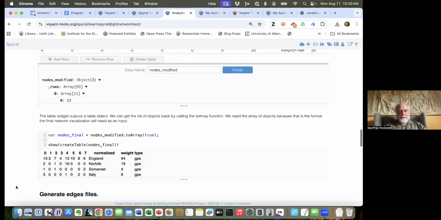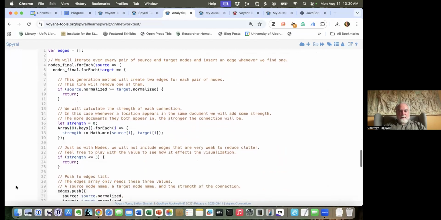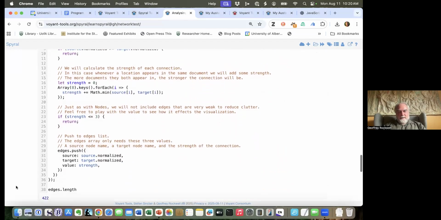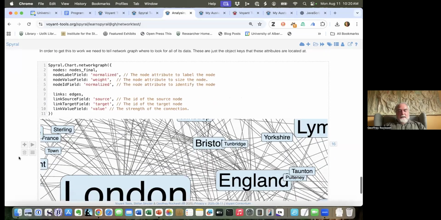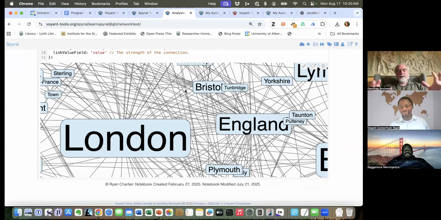We have that. So then we're going to create a table, and now's where all the code comes in. Somebody was asking about comments. We tried to put a lot of comments into our code, and then we create this named entity graph, and here it is. So it sort of connects all these things. Now, I would have to run all these cells for this to be interactive, but it is one of those node and rubber band things where you can see what's going on.